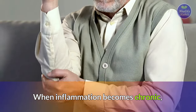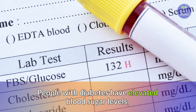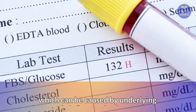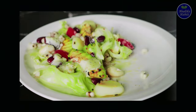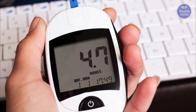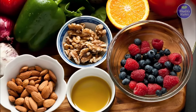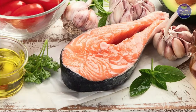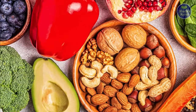When inflammation becomes chronic, it can lead to diseases like certain cancers, heart disease, asthma, and more. People with diabetes have elevated blood sugar levels, which can be caused by underlying low-grade inflammation in some cases. Consuming inflammation-fighting foods can be quite useful and is an excellent approach to naturally control your blood glucose levels. Here are 15 nutritious inflammation-fighting foods and drinks that help reduce inflammation and will fit perfectly into a list of the best anti-inflammatory foods for diabetics.